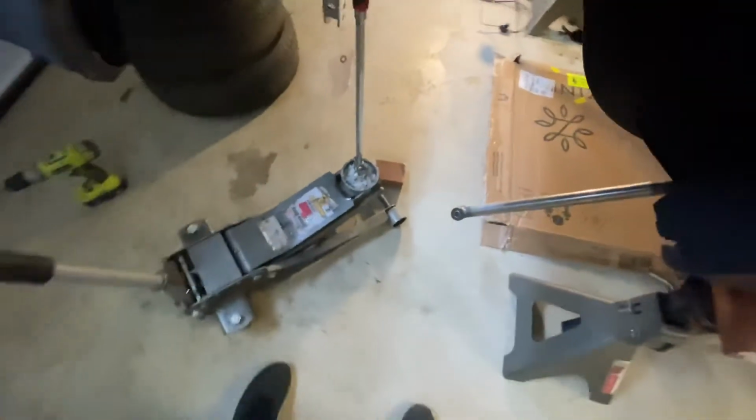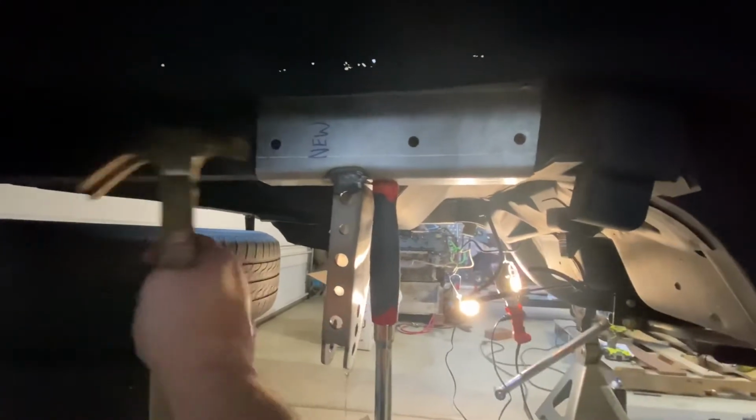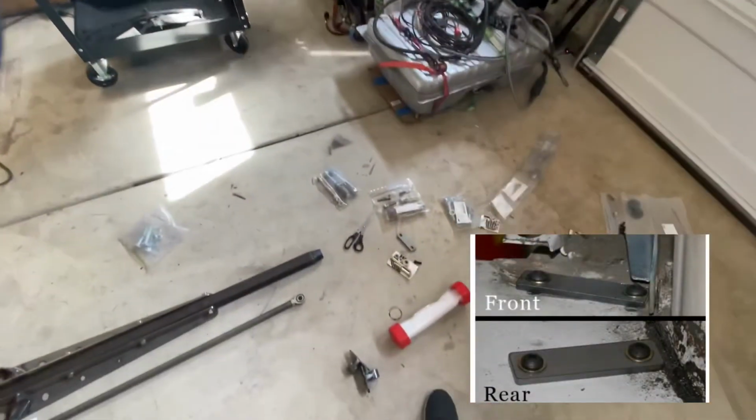Pick 21 and 22. The passenger side cross member channel bracket with Panhard bar needs to be slid into place. I held mine up with a trusty friend, the jack, and a breaker bar holding it up. Hammered it into place. Pick 23. Page 7. Here's what the mounting plates look like inside of the trunk.